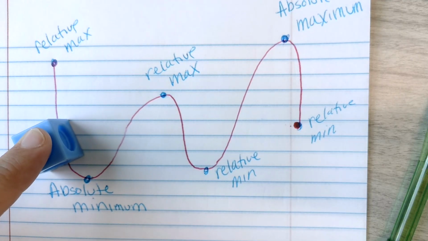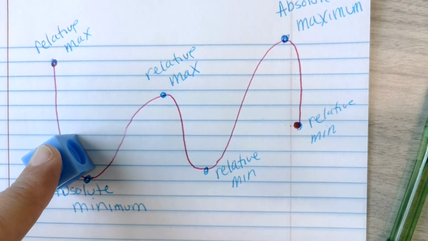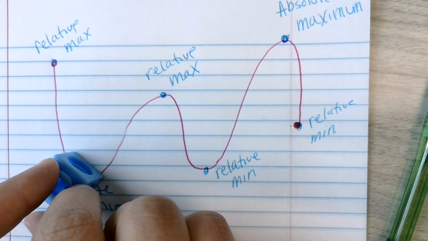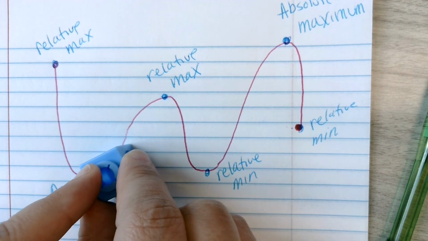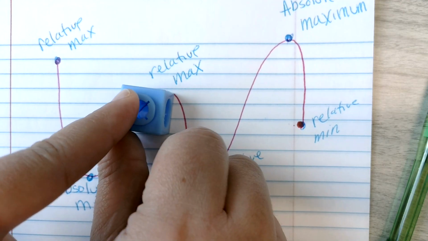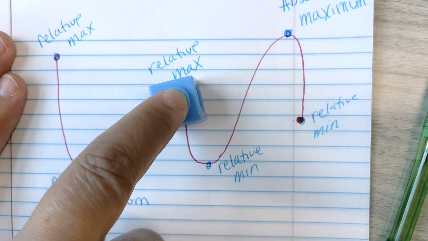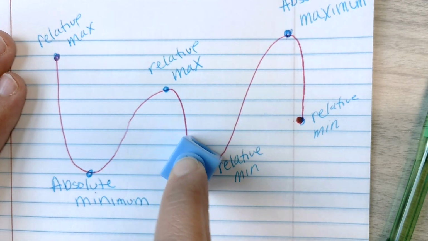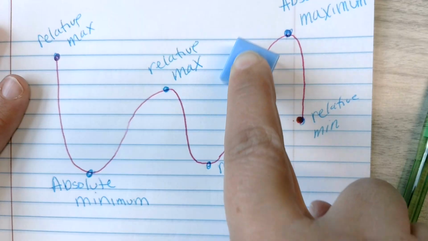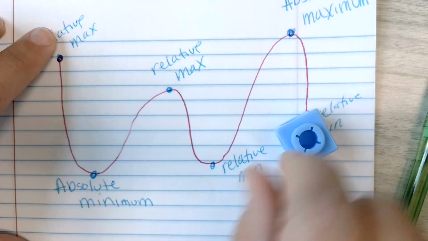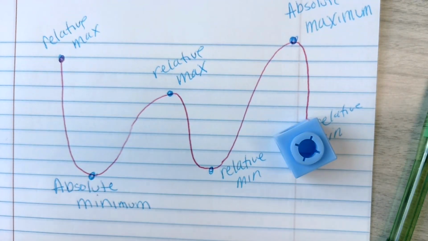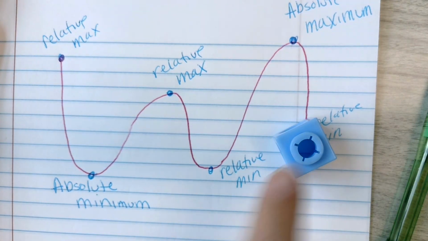So as I'm moving along this graph, I'm moving downwards. And then I change at my turning point here. I start to turn and I go back up. And then I change again and I go back down. And then I turn again and I go back up. And then I turn again and I go back down. So sometimes you'll hear these mins and max, instead of the word extrema, you'll hear turning point because of this idea.